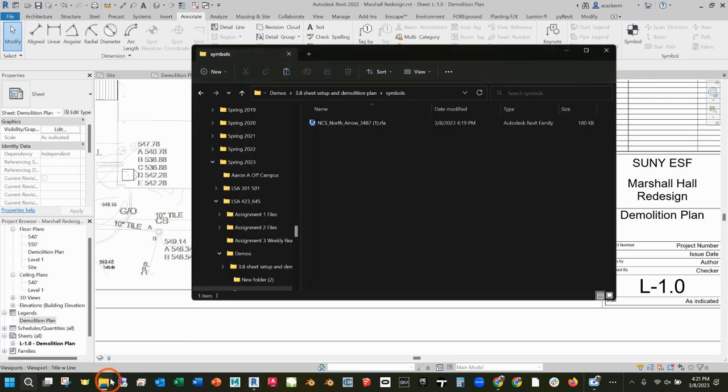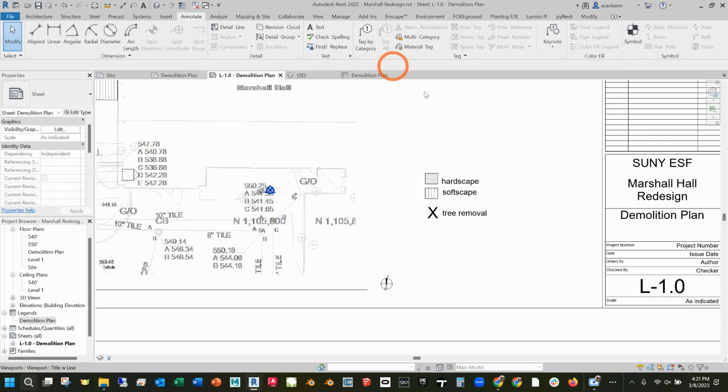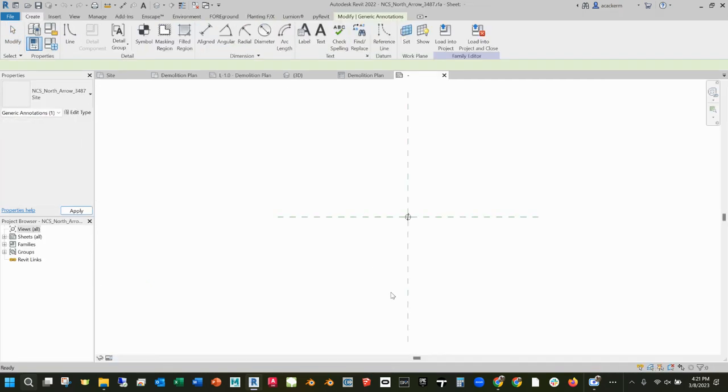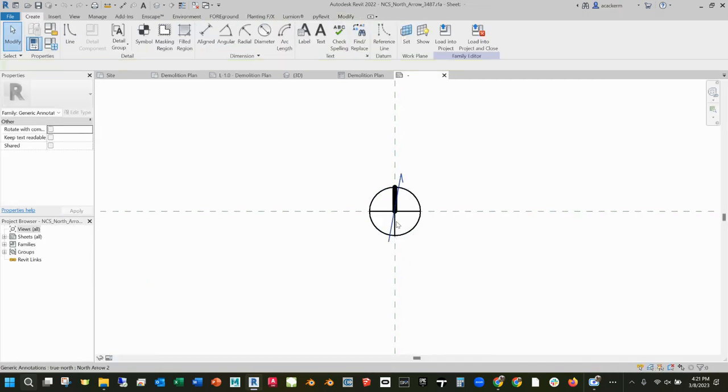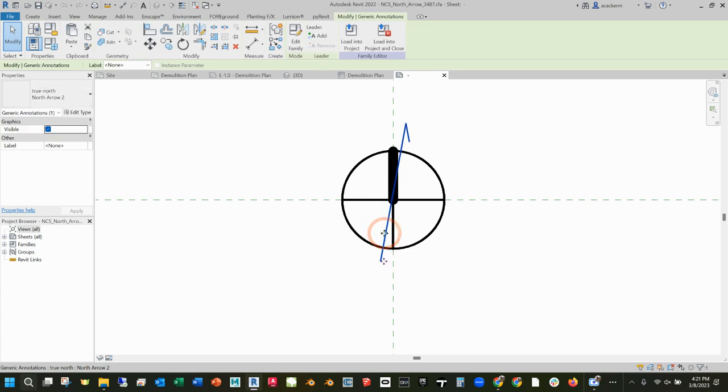It's actually not. It is an RFA file, which is a Revit family. You could make them in Illustrator and save them as CAD, but usually what people do is they actually draw them in Revit. They create the family in there. But yeah, let me review how to do that. But you can certainly draw them in Illustrator, for example, or CAD, and bring them in.